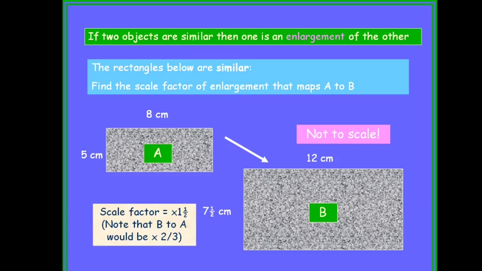So it would be 2 by 3 times. B to A, it is 2 by 3 times. So if you have the length of B as 12 centimeter, you can multiply 12 by 2 and divide it by 3, you will get 8. So this is called scale factor.